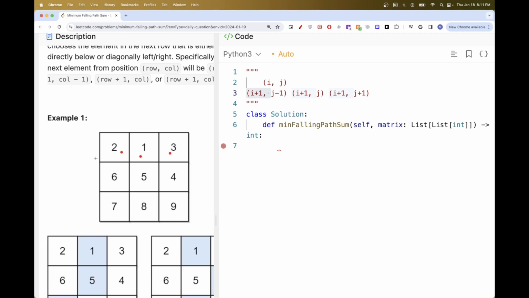Each of them starts its own recursive call, and then 2 will try this and this. And then this one will recurse on this and this. So once it recurses, it will pick 7 and bubble 7 up here.